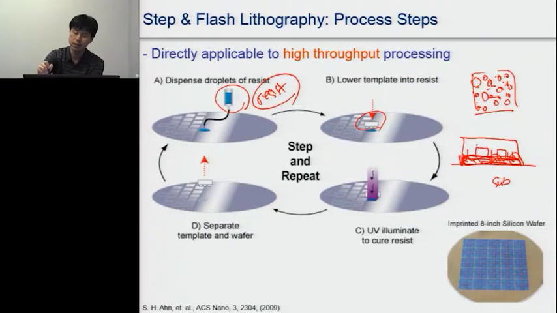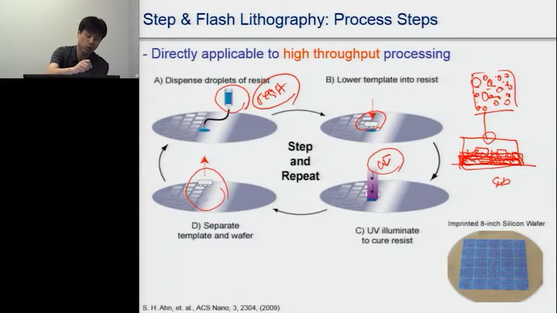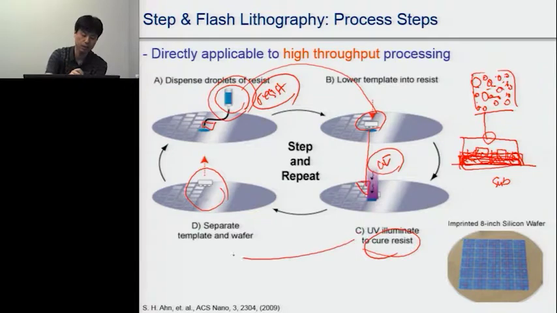Once the master mold comes down and the resist fills all the spaces, we apply UV light, and this liquid phase resist becomes a solid phase by the UV exposure. After that we separate the master mold, move to the next spot, dispense the resist, lower the master mold, apply UV exposure that cures the resist, and then separate.